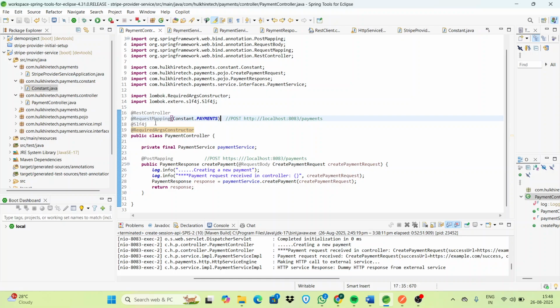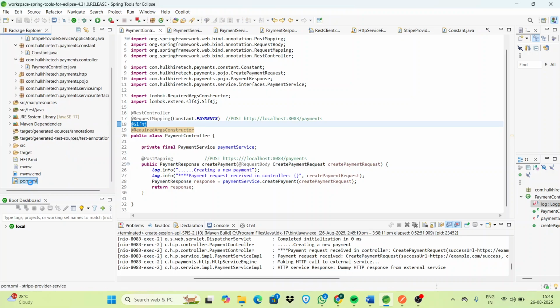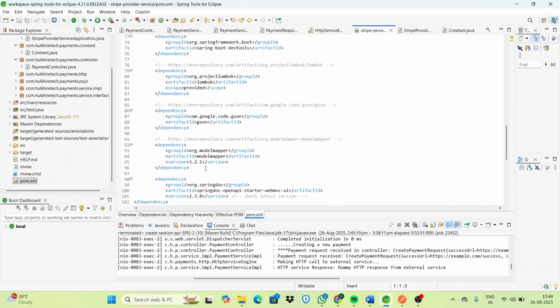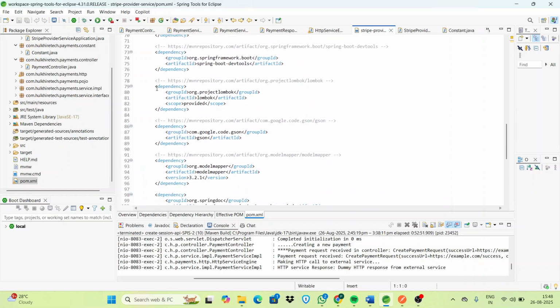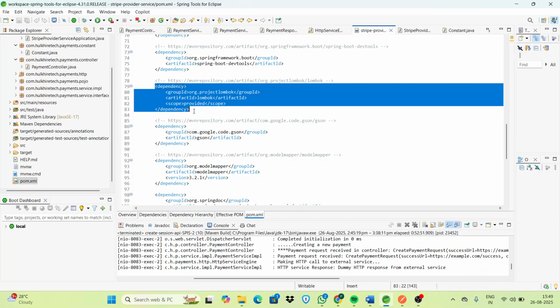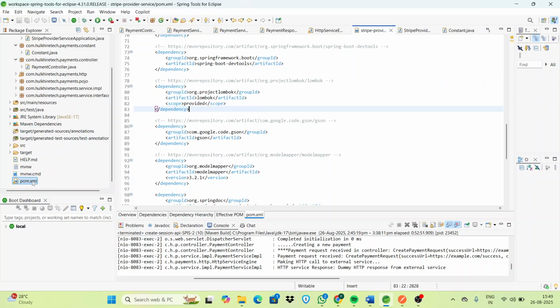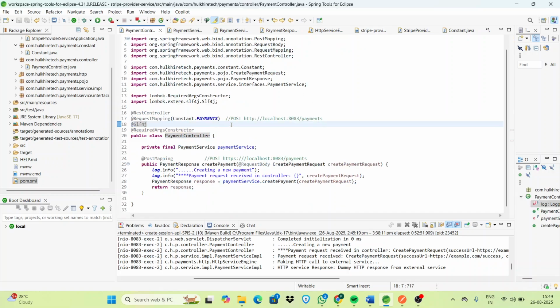Then this @Slf4j, it is a Lombok annotation. For including the Lombok dependency, here in pom.xml we have included the dependency of project Lombok. Lombok is a library where many annotations are provided.